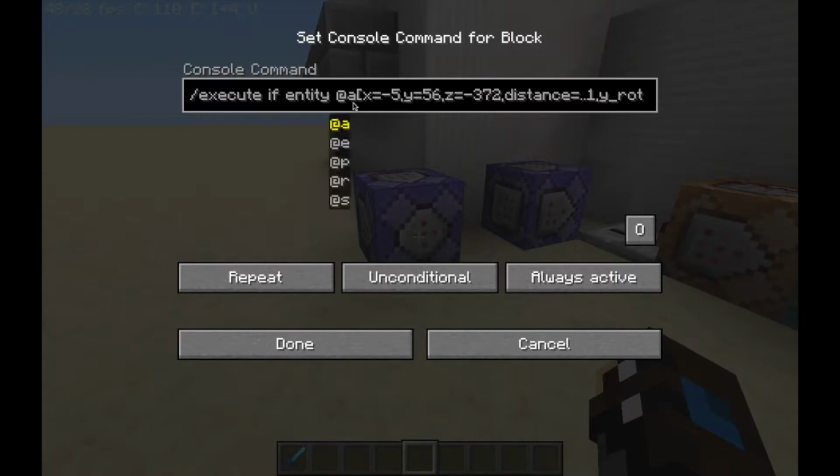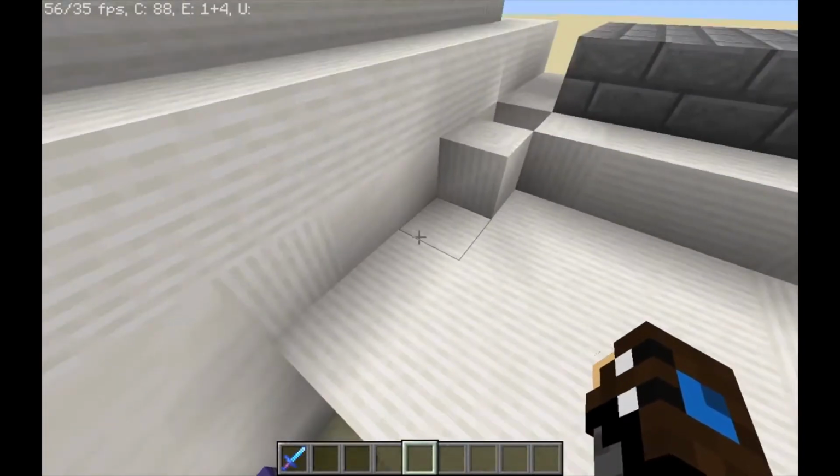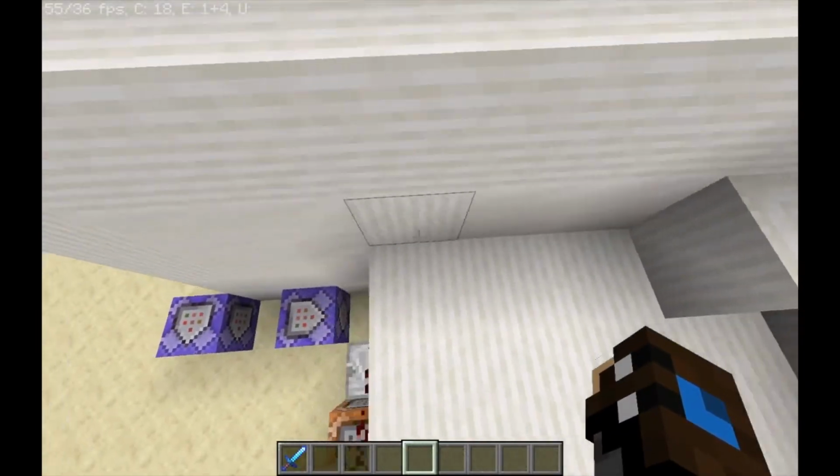And then we want at every single entity, because it sometimes doesn't work if you have at P or at E. So at A is easier, so anything, you can even have a pig there, and it will open it. But whatever. You have the X location, which is the coordinates in front of there, those 2 blocks that we were standing.